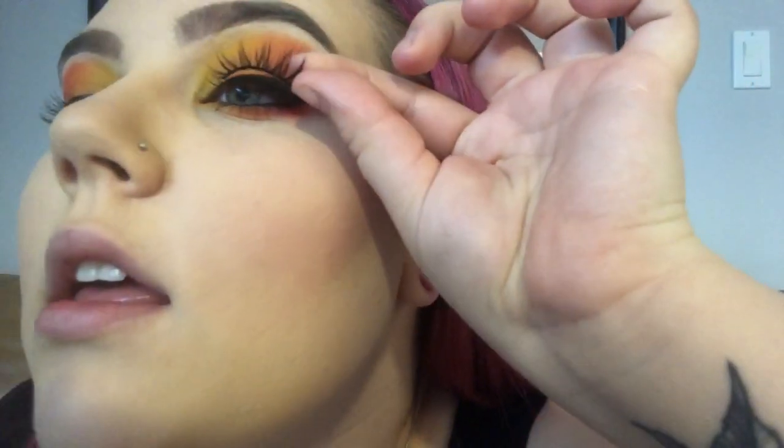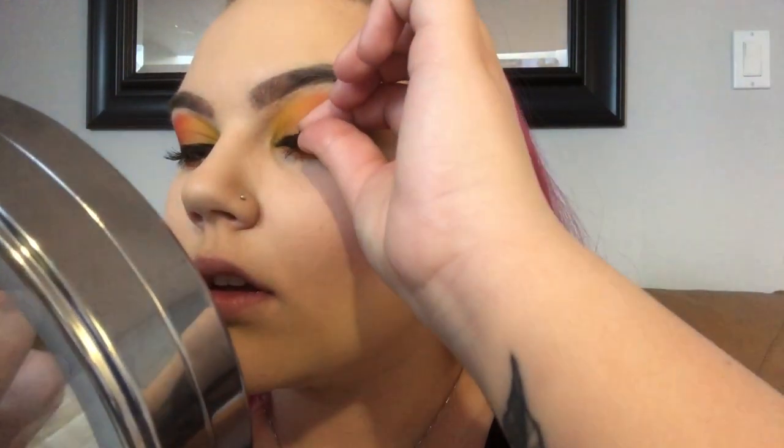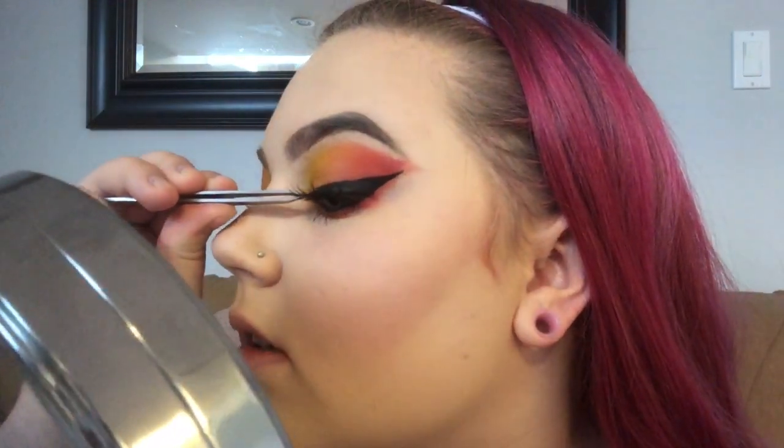So what you do is you turn them up and look down when you're doing it, and put it to your lash line. This is the worst part about doing lashes. I can't do it in my camera, I'm sorry. But you just look down and push it onto your natural lashes, and then take the tweezers and squish them up to the fake ones, and then your fake eyelashes are on. Onto the second one, same steps as before. So yeah, there are the eyes.